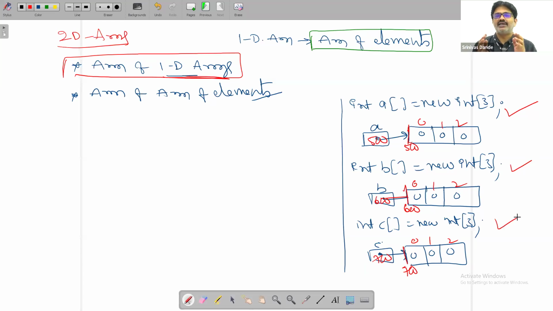Like this, if I conduct 100 exams, I have to create 100 arrays. Yes or no? Again, first array for exam 1, another array for exam 2, another for exam 3, like this, multiple arrays I have to create. Now, to store these arrays, I can take a 2-dimensional array. How is it?